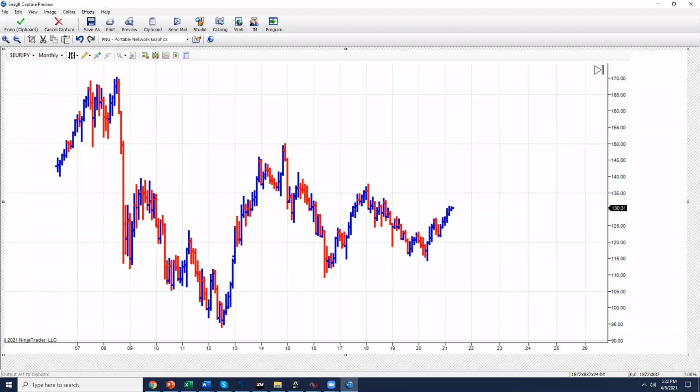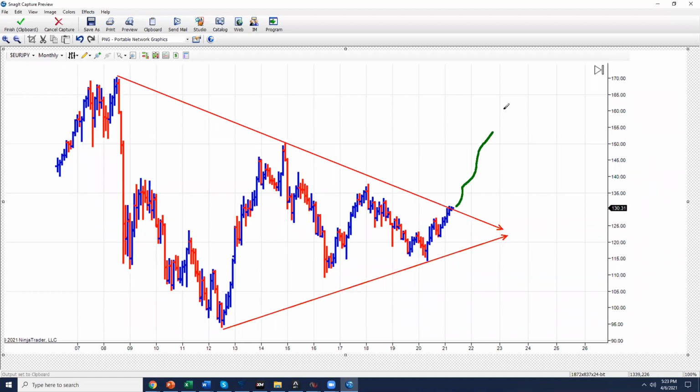So this is what I'm saying, that the long-term secular or primary trend of the euro versus the Japanese yen since 2008 at 170, we're now at 130. So it's been lower, right? And you can see now how we are clearly at this inflection point where we're literally sitting on this 10, 12-year resistance line. And then if you draw another line, you are in this perfect symmetrical triangle. Now the real question, the money-making question, is: is this a breakout that's going to do this? Or are we going to crap out and go back into the chop and the trend? I kind of still think it's the second, that we'll hit a bump of resistance here and then turn back. But I'm clearly willing to be wrong.